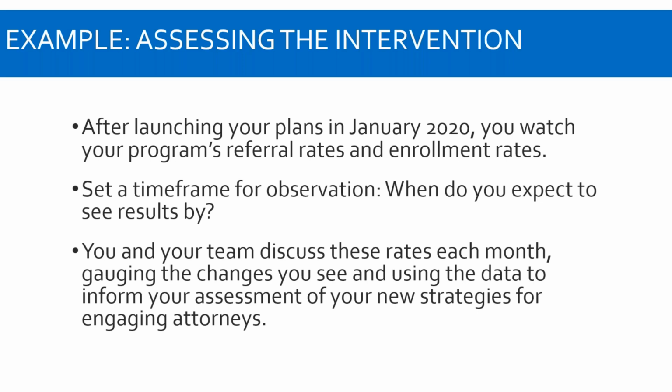So you and your team would be discussing what you see in your dashboard every month. You'd be gauging any changes you see. You'd be discussing how the intervention is going on the ground as well, and then combining those pieces of information to really assess your strategy for engaging the attorneys. So I think that is the end of our example.